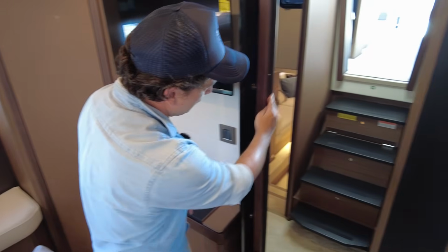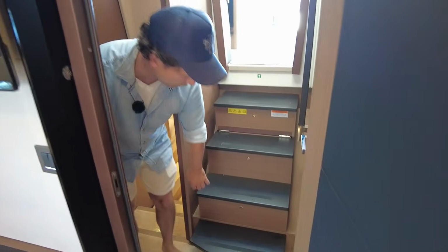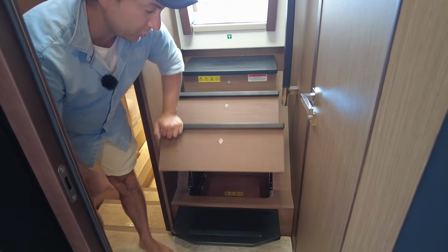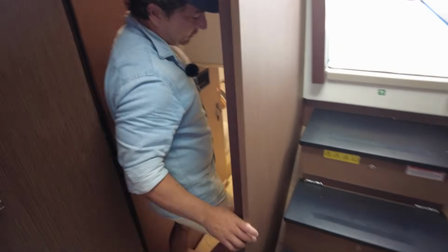So from here, you go out this door, pay attention to the rubber seals on the door, so you're going to stop too much sound traveling through. I just want to show you underneath these stairs. I reckon that's a good place for one of those Dyson electric vacuum cleaners. That's a good storage place, and a dustpan maybe, because if you've got this woolen carpet, it's probably going to be handy. I'm going to take you straight down into the guest accommodation, which could even feel like another master, before we have a look at the second head.